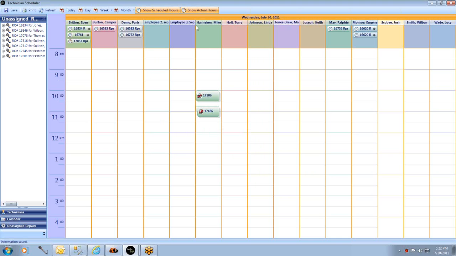Notice now I have a check mark showing that that job is completed. The reason it's showing twice is because I'm showing the scheduled hours that I said it was going to take, and I'm showing actual hours. So let's uncheck actual hours, and you can see scheduled hours now for that particular job. So I would come down here. If I want to schedule this for most of the afternoon, I can schedule that repair for most of the afternoon and hit Save.